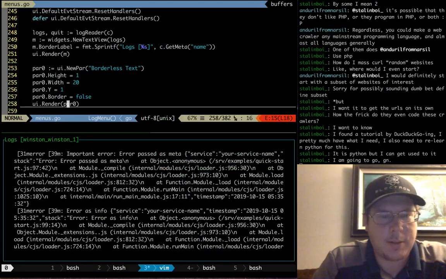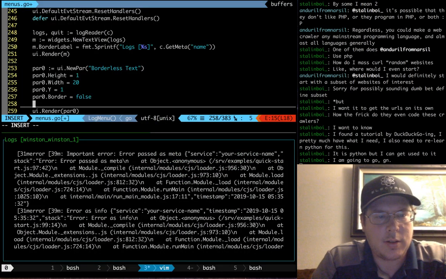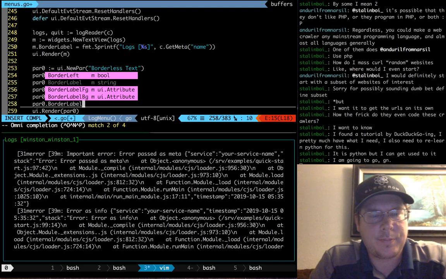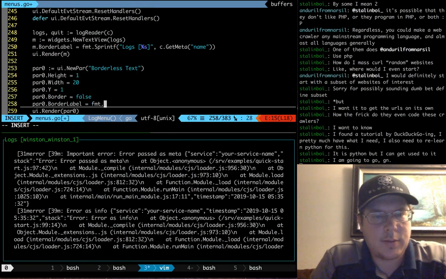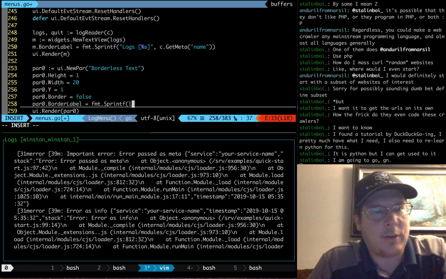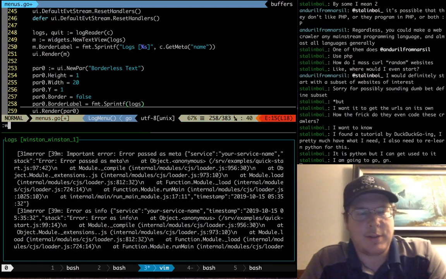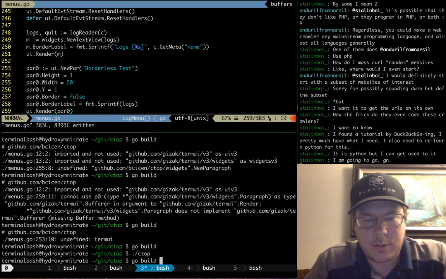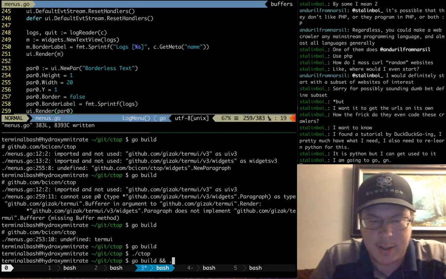I need a border label. Par 0 border label. And really, we want to print out logs. Just kind of want to see what those are. So we'll build and run ctop.